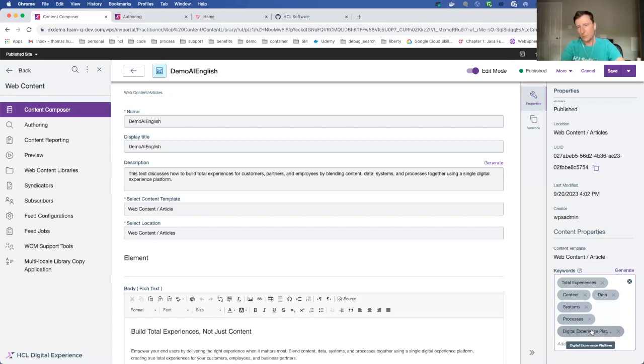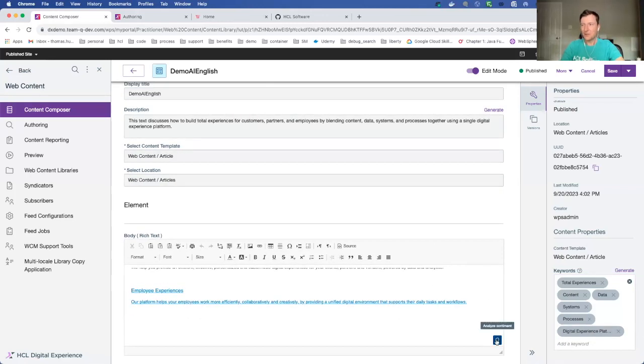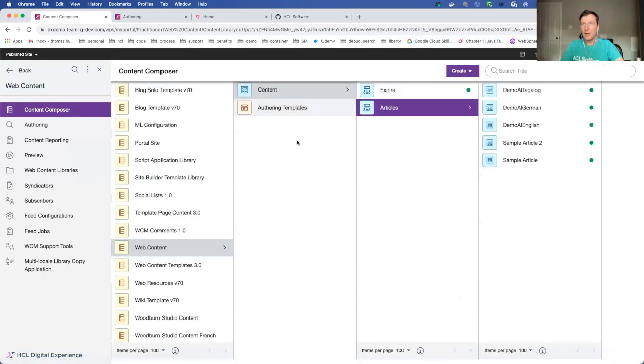This is customizable in the sense that you can control the temperature of what is being generated, meaning how creative the AI will be for you. Maybe you want to be a little bit more creative on a marketing side and a little bit less on an online banking side. Similar to that, we also have a functionality to give you a sentiment back. If you're not sure if what you wrote is as positive as you would like it to be, you can check that out. Very useful also for a language that you might not be as familiar in.